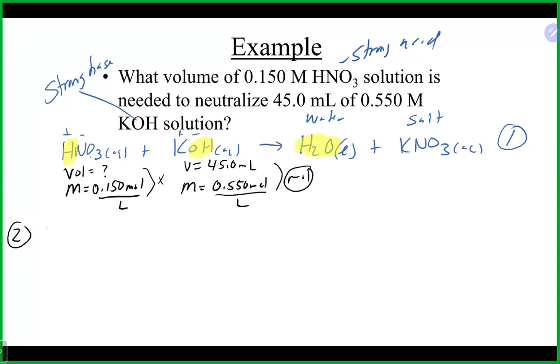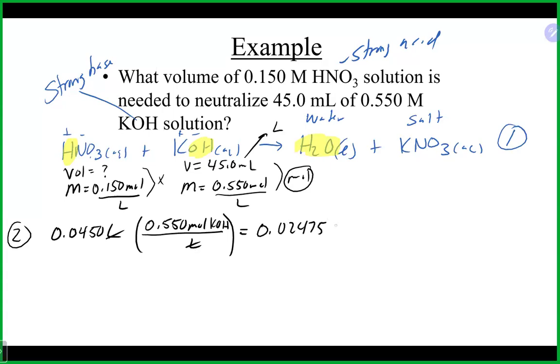And if we do that, we can get our volume that we need to convert to liters. If we do that conversion, 0.045 liters, dividing by 1,000, we're going to use our molarity of our KOH, again with both units showing so we can see them. That way we know our liters cancel. And that's going to get us here: 0.0450 times 0.55. Going to go 0.02475 moles of KOH.